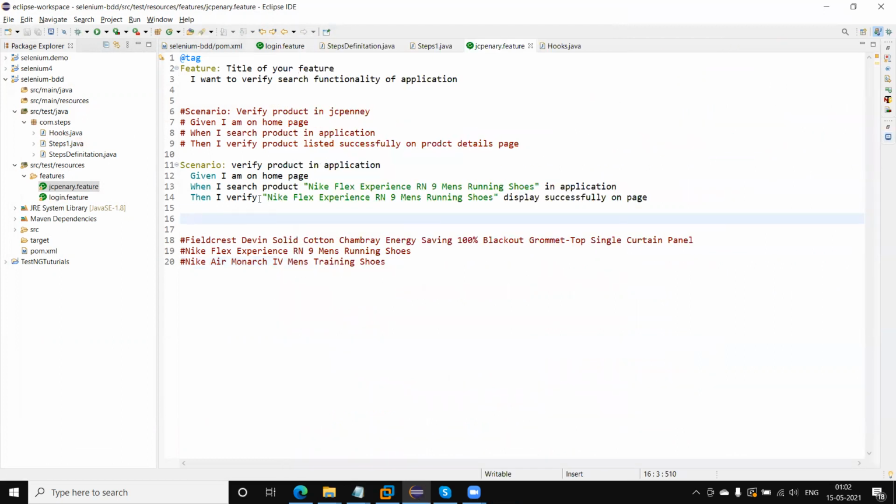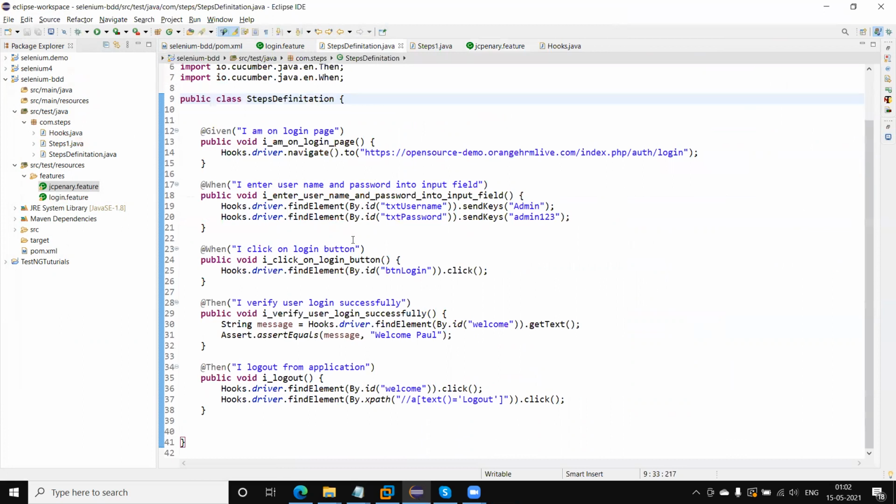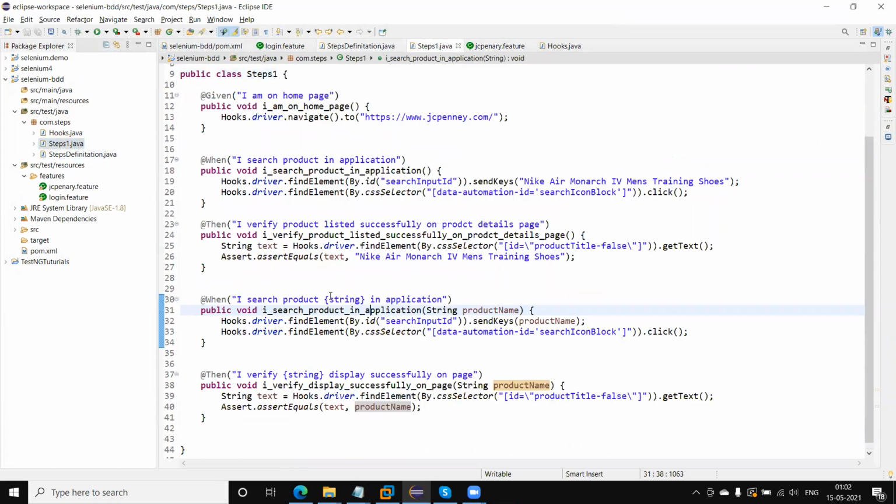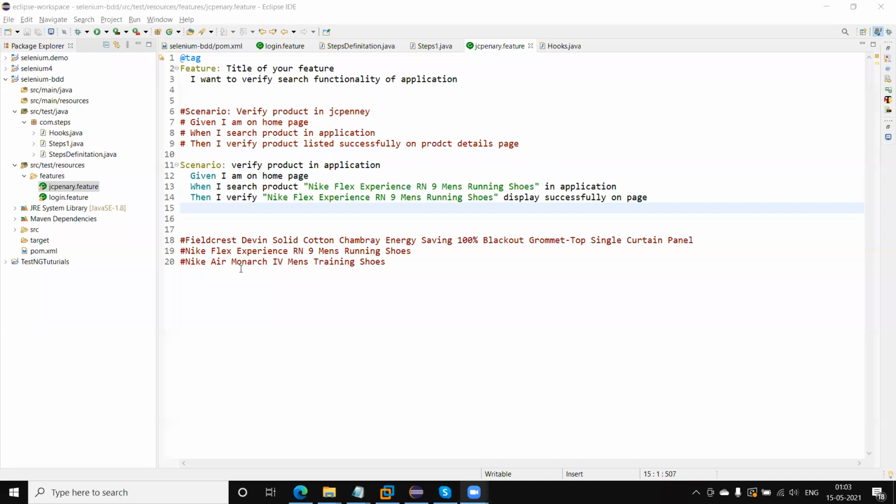Now if I am passing a string value, you can see that it automatically gives the string type, and here a string argument. Similarly, what will happen when we pass an integer value, and how do we parameterize the integer value in our step definition files? In that case, let me write one. These are just dummy steps to add the integer parameter. Then I wait 10 seconds to close the browser.